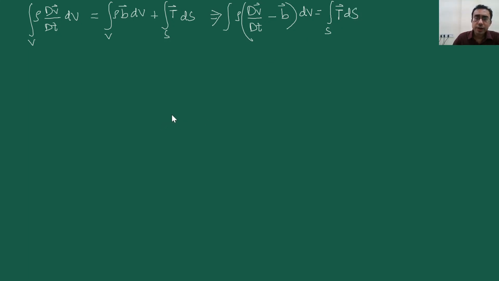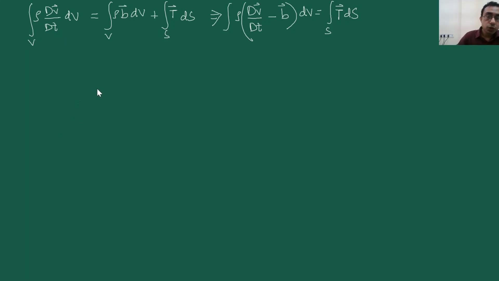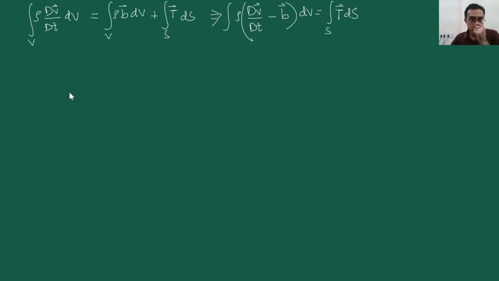Now, in order to establish the connection between the traction vector and the stress, which was our original plan, what we will do is we will apply this equation to a very special kind of geometrical figure. The motivation for that will be clear in a moment after we have actually drawn this figure. And please note that this special tetrahedron is drawn and explained in almost all textbooks of mechanics of solids, irrespective of whether they mention the connection with fluid mechanics or not. I believe that even in your fluid mechanics course you did come across this tetrahedron, but we'll draw it again and proceed with the explanation nonetheless.